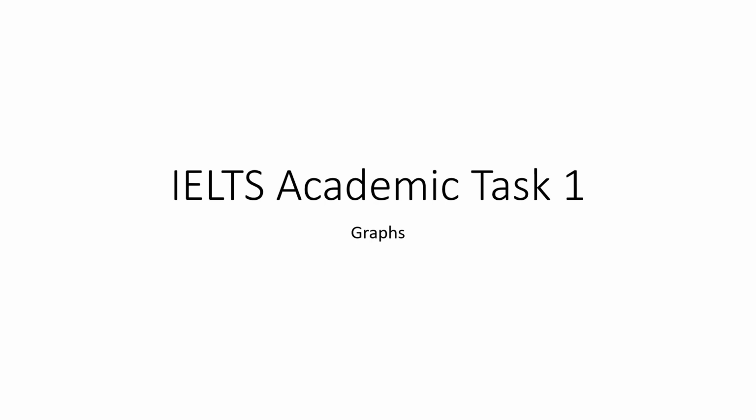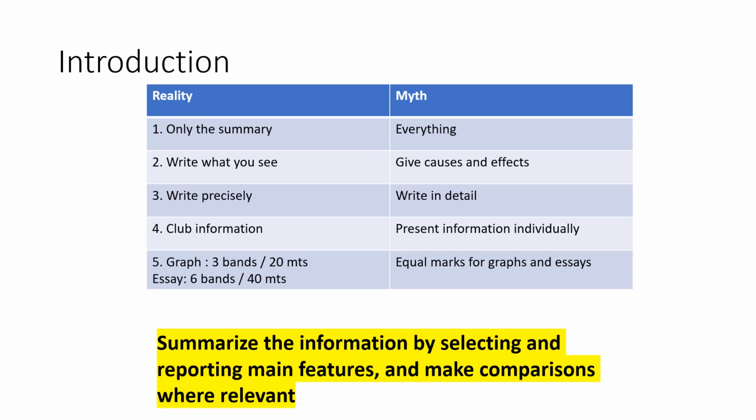Hello everyone, in this video we are going to talk about IELTS Academic Task 1, which means we are going to learn about graphs. So as you all know, the IELTS writing test comprises two sections, the graph and the essay. The first section is about writing the graph, and there are a few important points related to it. There are certain myths which I would like to clarify here. You are supposed to write only the summary.